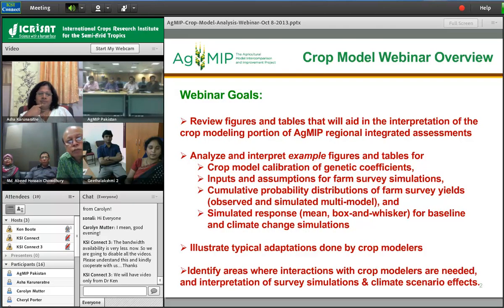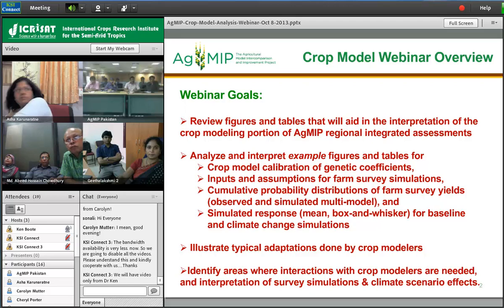Good, good. Okay. The goals that we have are really to review the figures and the tables that will help you interpret the crop modeling portion of these integrated regional assessments. We're going to look at figures and tables that deal with the crop model calibration of genetic coefficients. We'll discuss the inputs and assumptions for the farm survey simulations.